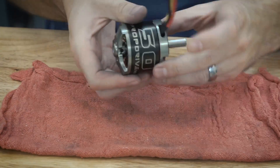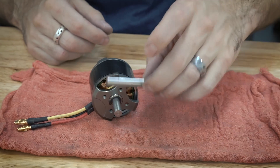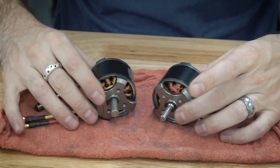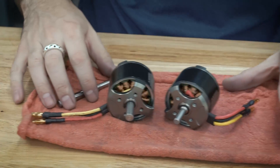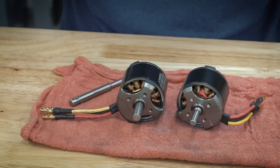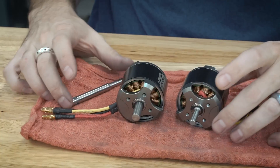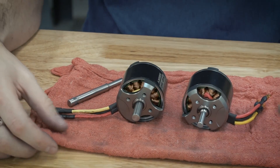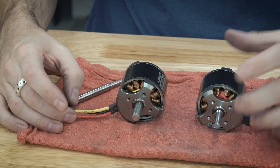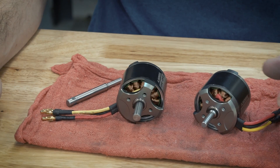And there you have it — a nice free spinning motor with an eight millimeter shaft instead of the original puny six millimeter. Here it is up close to the original one. You can see this is a much beefier, much stronger shaft. I'm just going to grind away a flat for the pulley once I get that situated, but otherwise this should be done. Thanks a lot for watching — hopefully you learned something and that it isn't that daunting to take one of these apart. If you like my videos, check out my Facebook page and my Patreon to support me, or check out the other channels I support.